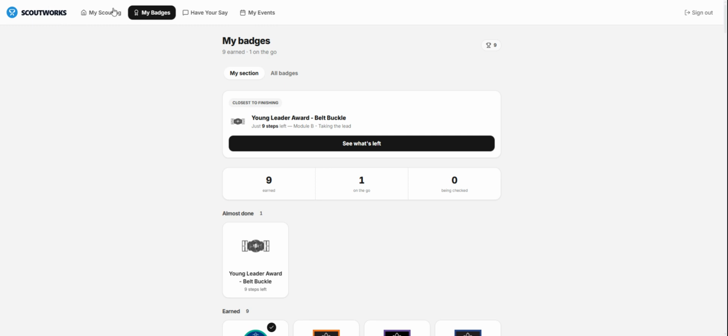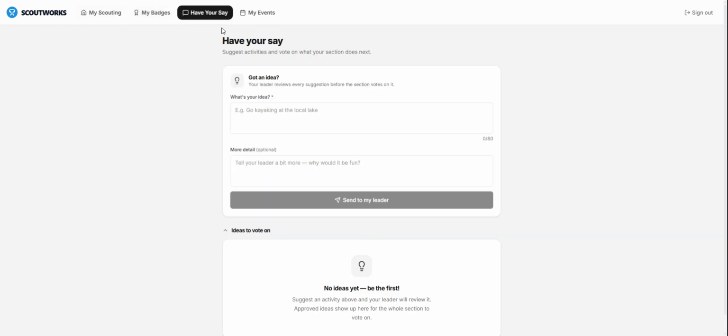Moving on, we've got the have your say bit. So say you're within a scout group that doesn't really hold many troop forums, or your explorers do them but you're a bit shy, then this is a bit for you to have your say if you don't feel like being the person to speak up in front of different people.